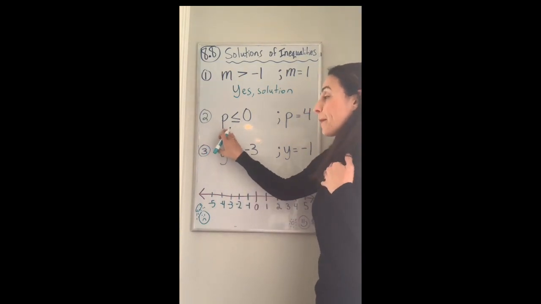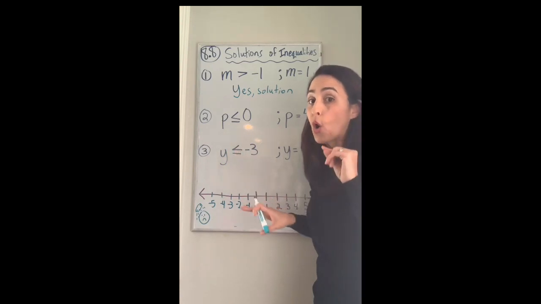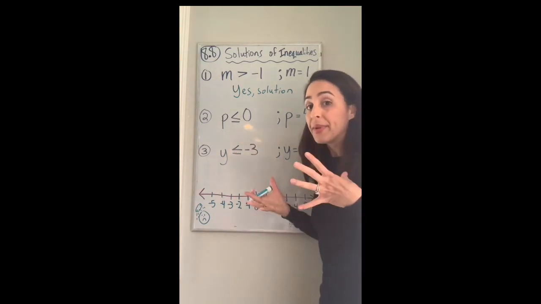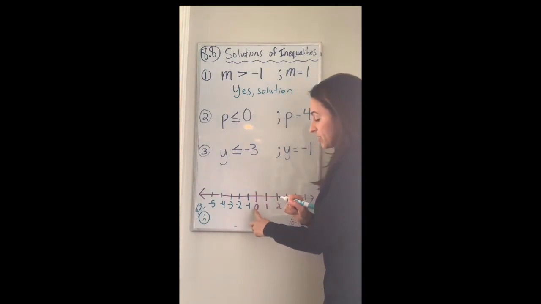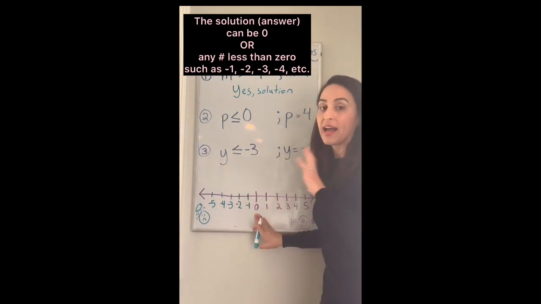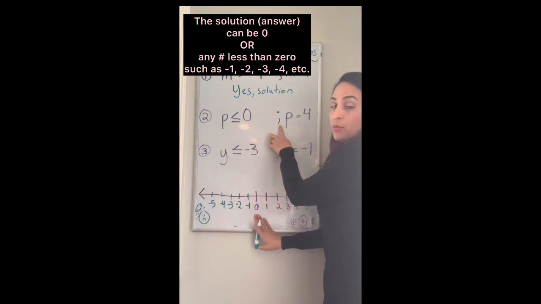Number 2, P is less than or, hear that word, or equal to 0. So some number is less than or equal to 0. That means that the answer can be 0 or less than 0. So it can be any negative number or it can be 0. Let's see what the chismoso tells us. Let's see if he's intelligent or not. I'm getting more information with the semicolon. P is equal to +4.